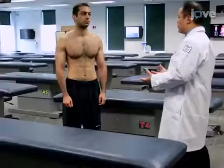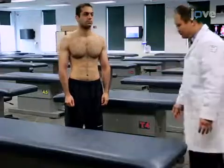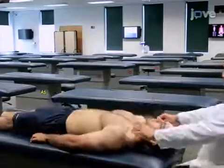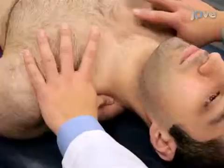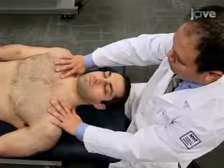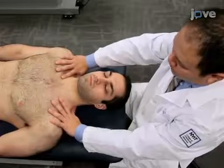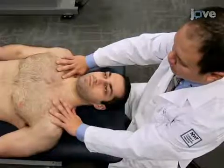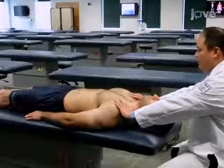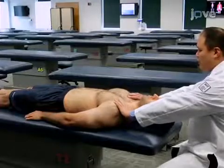To assess inhalation dysfunction, sit at the head of the table while the patient lies supine. Place a thumb on the posterior aspect of rib 1, a second digit on the supraclavicular portion, and a third digit on the infraclavicular region. Then, palpate for decreased excursion of the rib with exhalation to diagnose a rib 1 inhalation dysfunction.